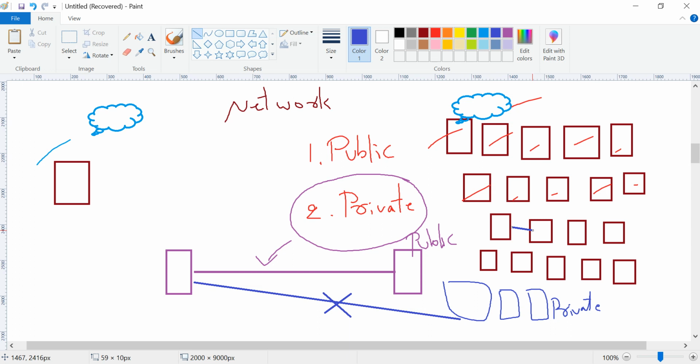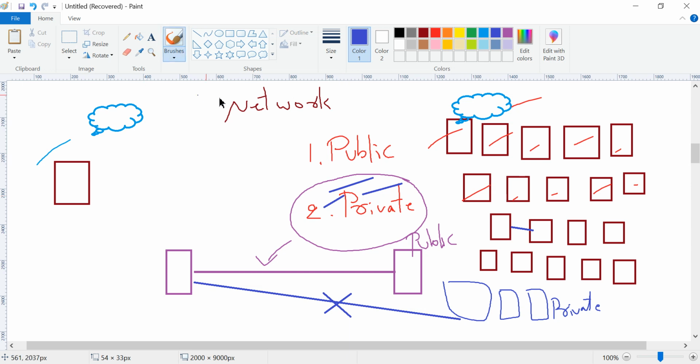But I am telling you that in real-time projects, all these servers are in the private network, but you want to access those, right? Then how can you? There is no possibility to communicate with and access your servers from outside if the servers are in the private network. If the servers are in the private network, you cannot access them, so how can you access this? Now we will see that.